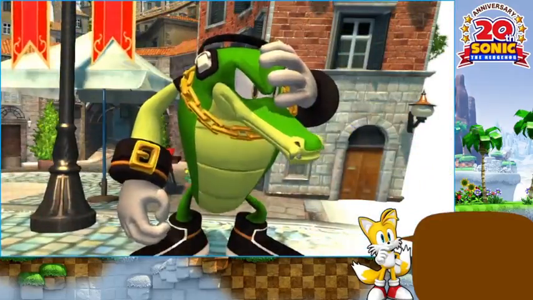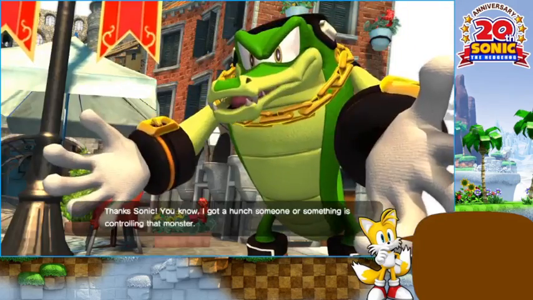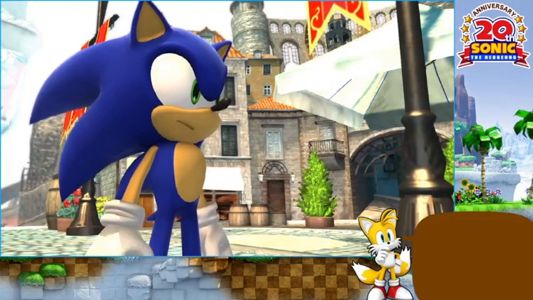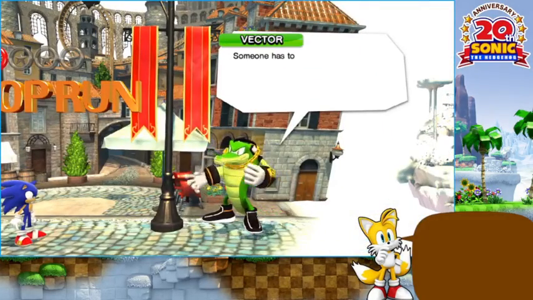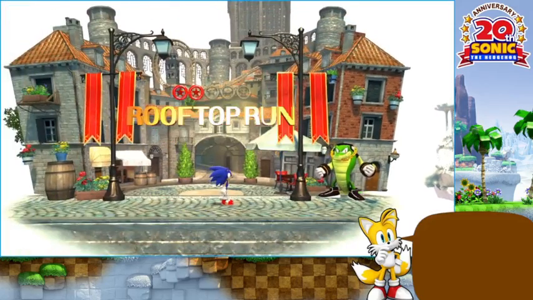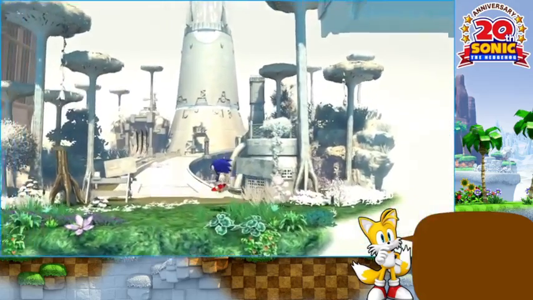So, next. Sonic, you know, I got a hunch someone or something is controlling that monster. Leave it to the leader of the Chaotix to deduce something. Someone has to be behind all of this. We gotta take him out, Sonic. Actually curious what he says. Classic Sonic there. I don't remember.